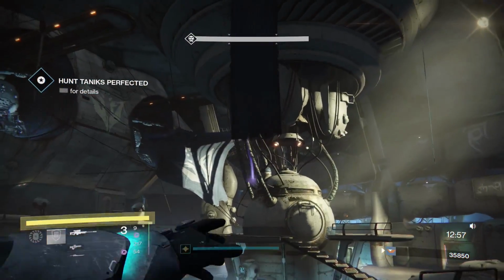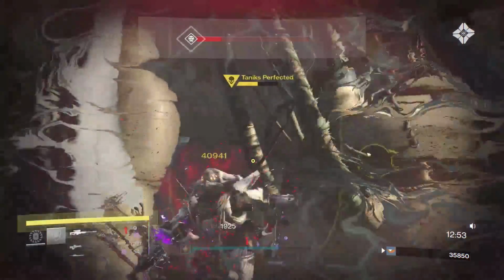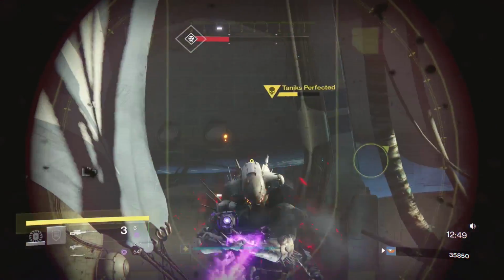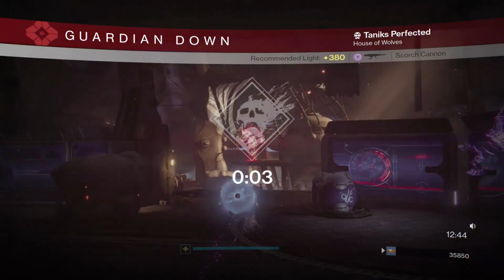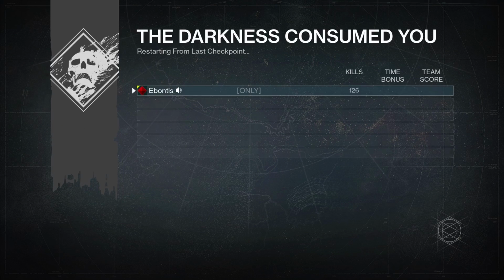Now, boss is going to appear somewhere right over here. So if you can get some grenade damage, get some nice sniper shots on him. Actually got him staggered, which doesn't seem to happen very often right now. Even with all this crazy sniper damage I'm putting in him, I haven't staggered him hardly at all. Well, there's one way to reset this. Scorch cannon to the face.